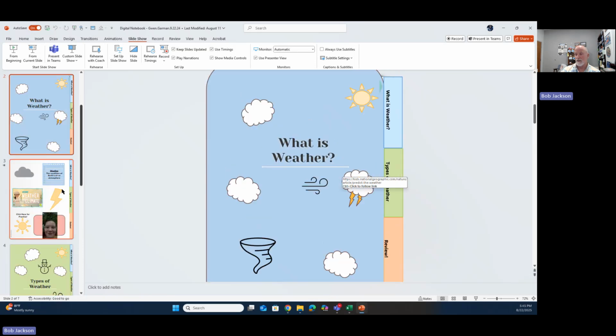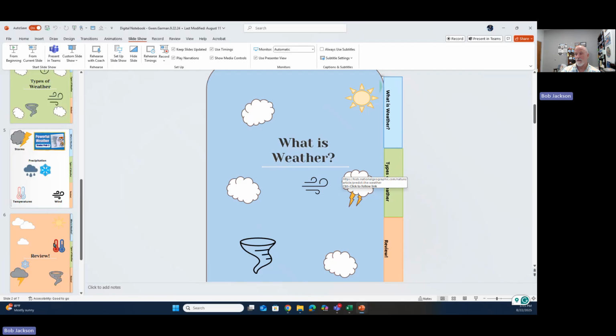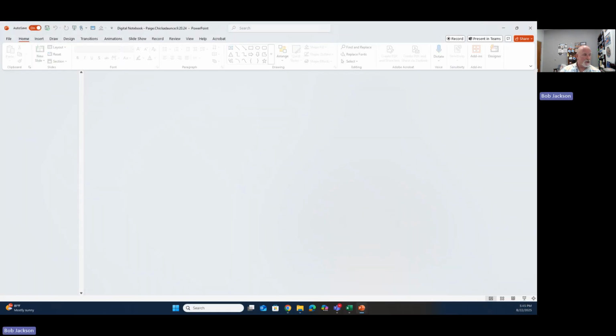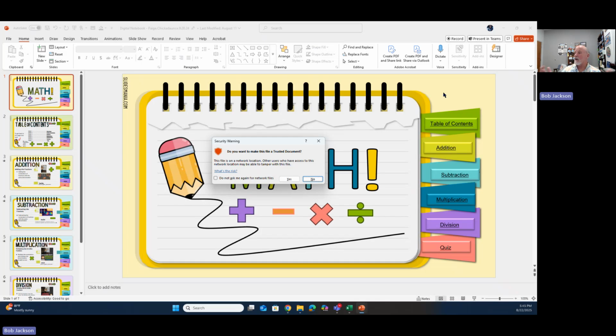See how it has sections in it. The only thing this one doesn't have that I like to have in them is, on the second page, a table of contents. Okay, let me find another one for you to show you an example of what I want you to do. Here's one. Okay, see, totally different look.